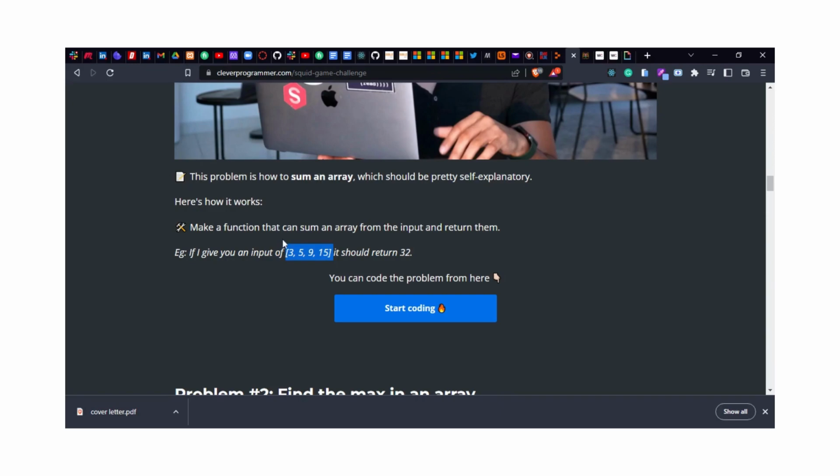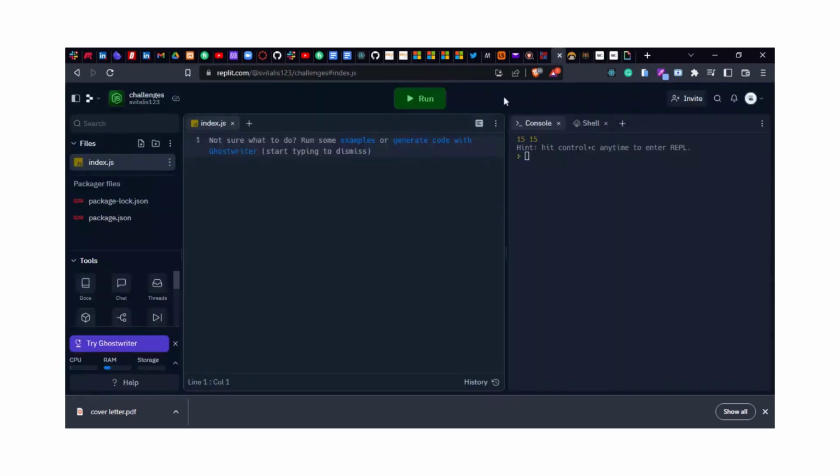So, sum an array. So I use a library to solve this. Okay, so sum an array. The first thing is prepare an array, what it is. Then we are done with that. Then the next thing is, of course, loop through the array.